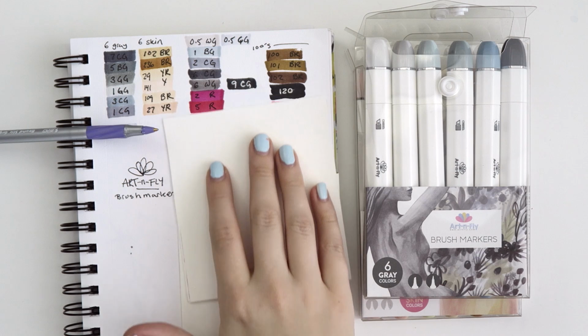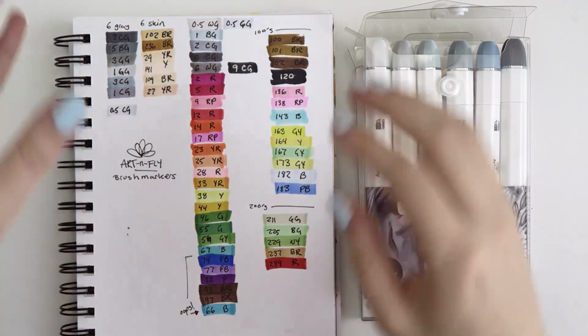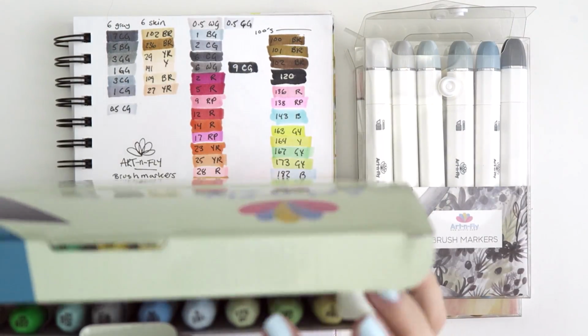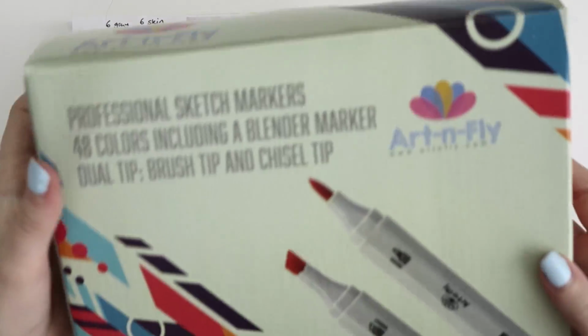So I mentioned earlier that they sent me the skin tone set and the gray tone set, as well as their 48 pack. The 48 pack is their main set that has most of their colors, and I think they recently came out with the skin tone and the gray tone, but the 48 set has a lot of greens. There's one real purple and then a bunch of pinky purples, but they're pretty cool.